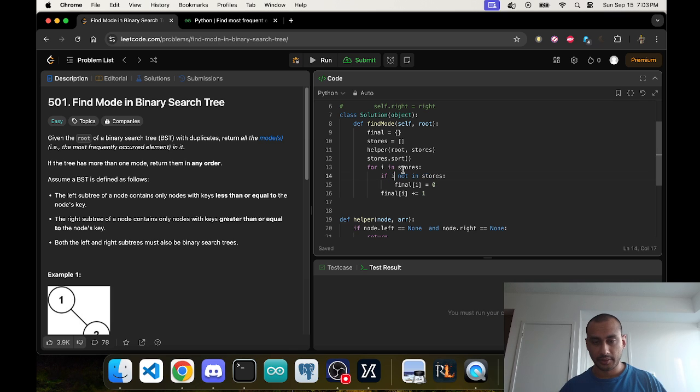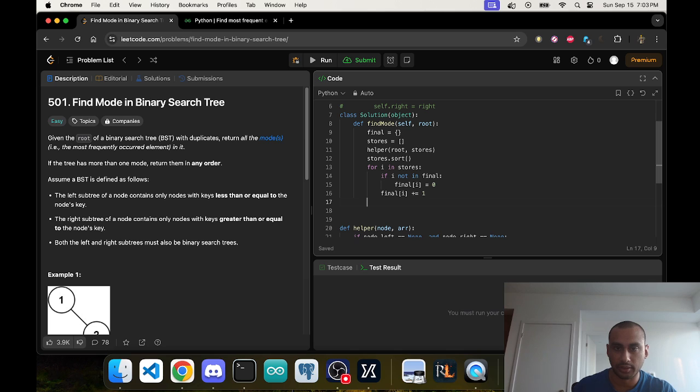So if i from stores is not in final, the dictionary, final i equals 0, then final i plus 1. So create the dictionary entry and then increment it.